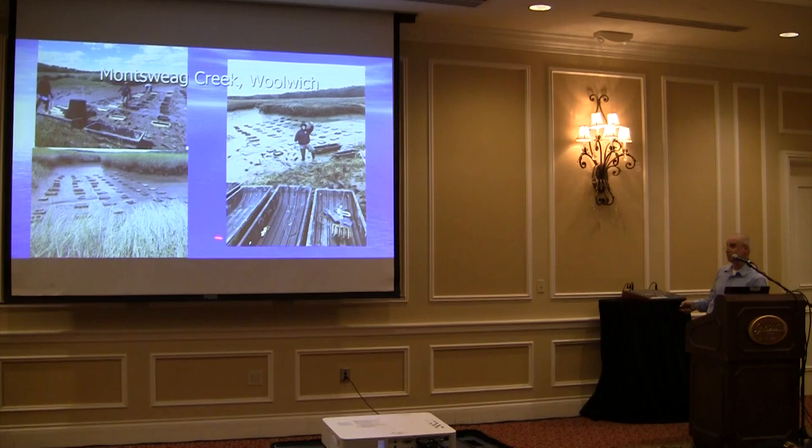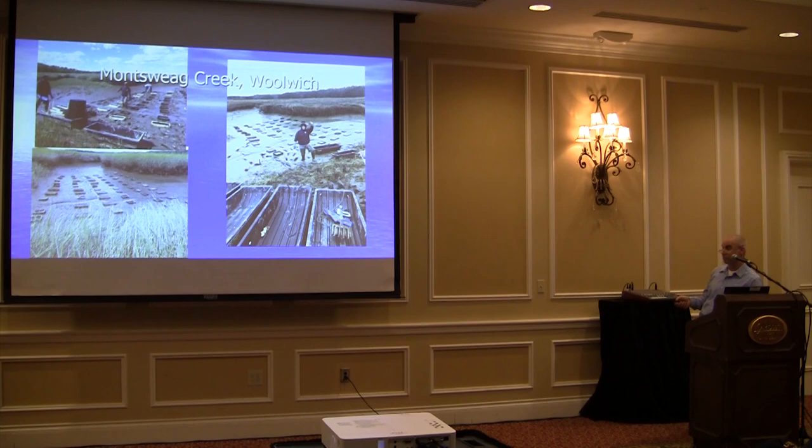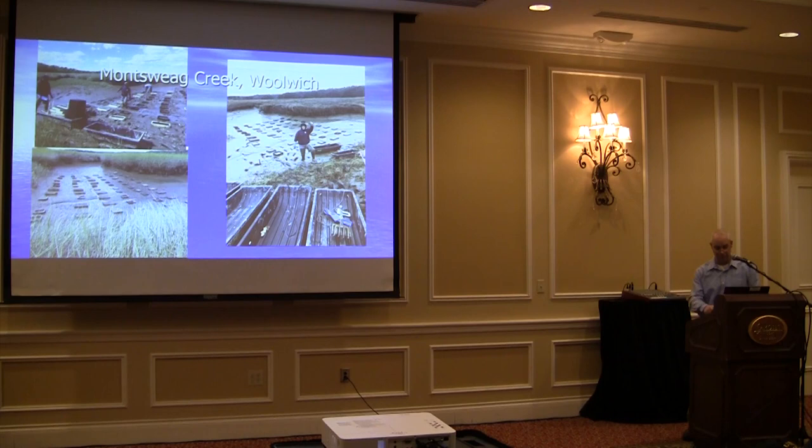Woolwich was not an ideal situation up in Monksweed Creek. Part of this was access-related issues — this was the only place we could realistically get access to along the creek to put them out. They went in and stayed in well. However, we found they really buried in the mud, especially the wooden boxes. You can see some of these sunk into the mud. It's a lot more work walking through those creeks and dragging the samples and gear in and out, and it's a location access-related issue.